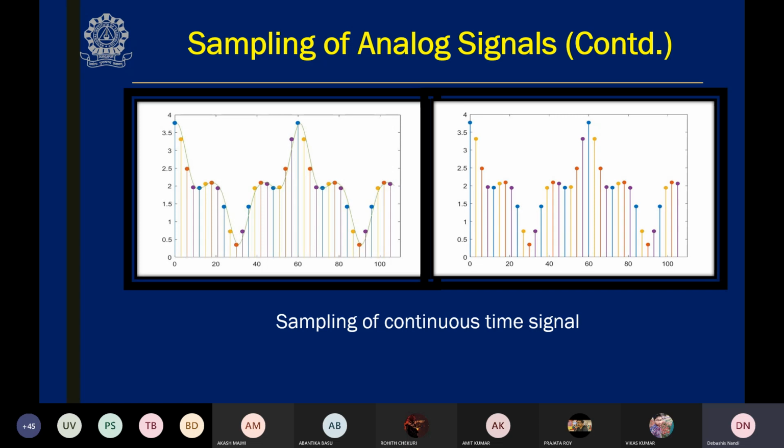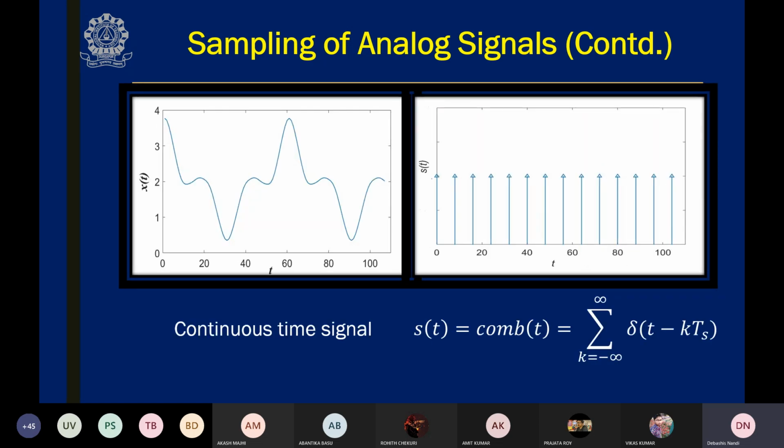So here you see, I just want to develop this theory systematically. Let us consider this is signal. First, you try to understand the mathematics behind it. Okay, suppose this is the signal, and this signal is represented by this function x(t). It is a function of time. x(t) is this signal. This is the continuous time signal.